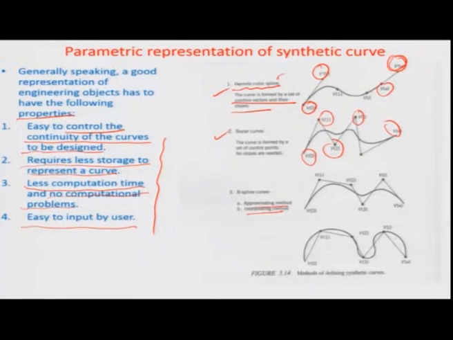It is an interpolating method where you could have more flexibility than the Bezier curve in terms of various sections of convexity and concavity associated with a single curve. In fact, there is a form of B-spline curve better known as rational B-spline, where you can vary the different sections and the way they vary by putting some weightages across those sections. So, these are some of the basic units of the synthetic curves that I am talking about.